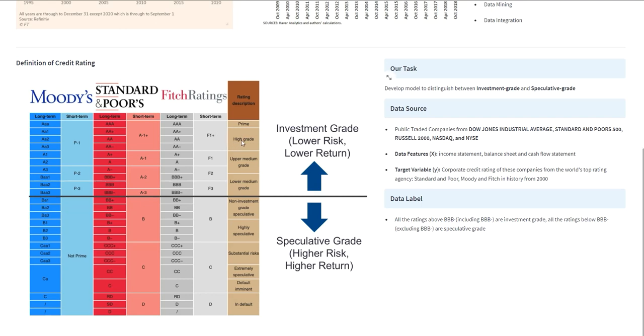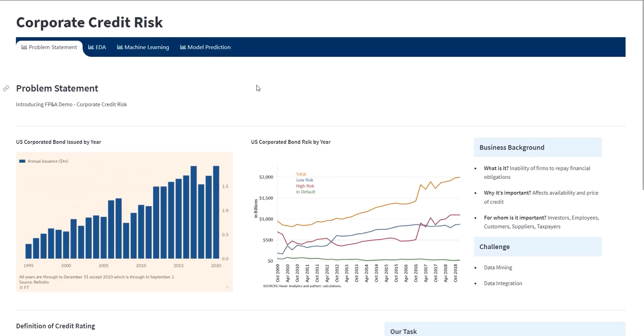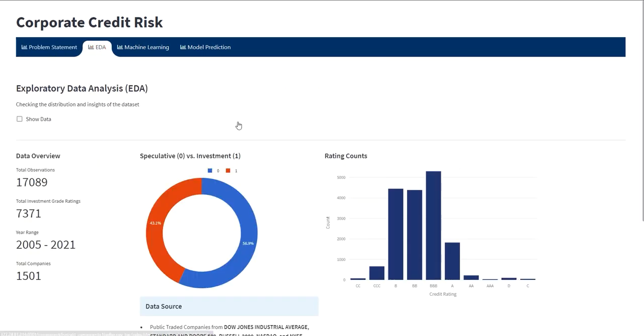You could give the highest rating a 5 and the lowest rating a 0, so the ratings are 0, 1, 2, 3, 4, 5, and do a regression on the rating, just like rating a movie. But here, for simplicity, we're just showing a binary classification, and this is still very applicable, practical, and useful. That's enough for the problem statement. Let's jump into taking a detailed look at the data.